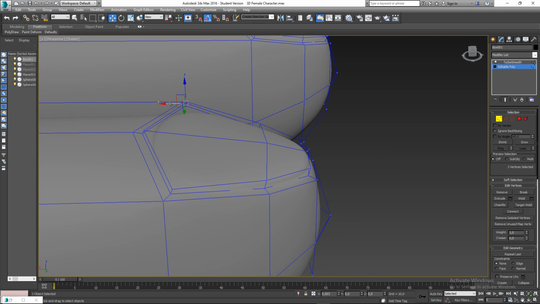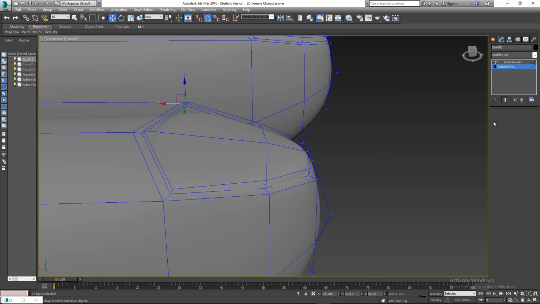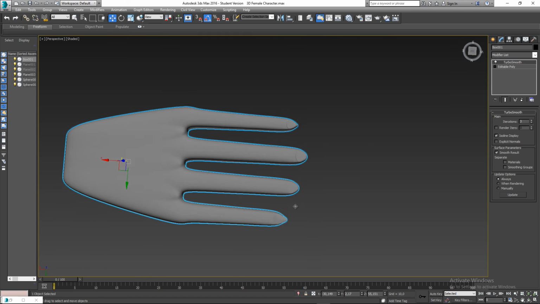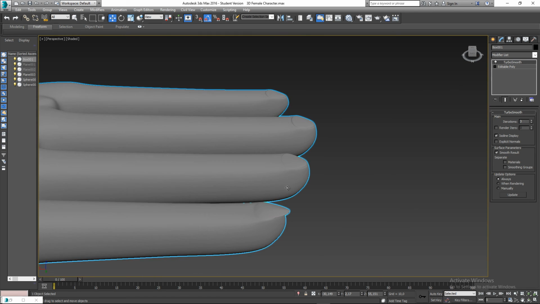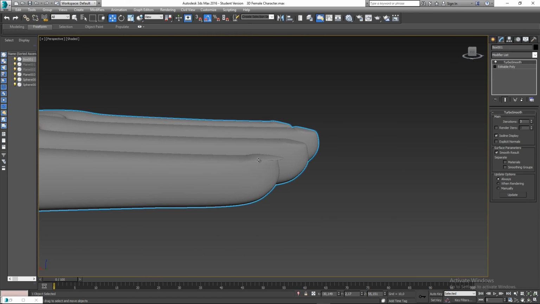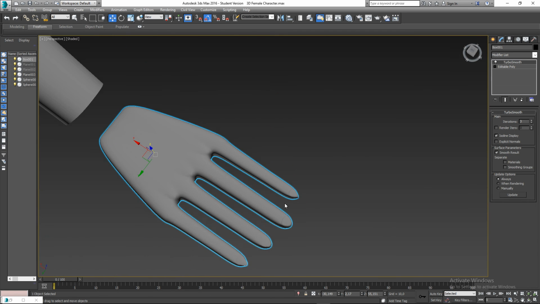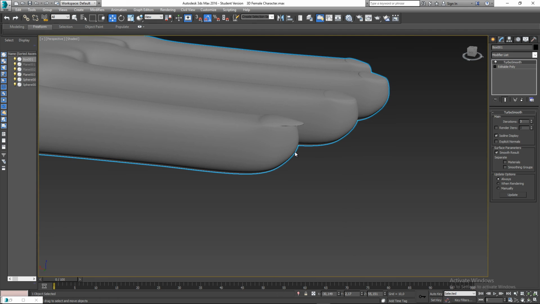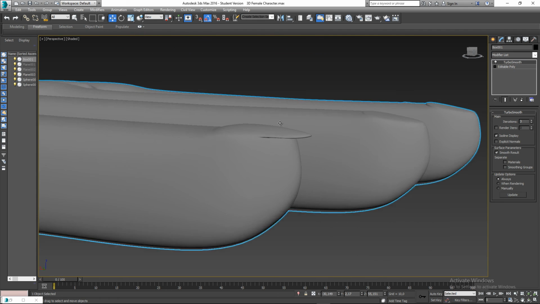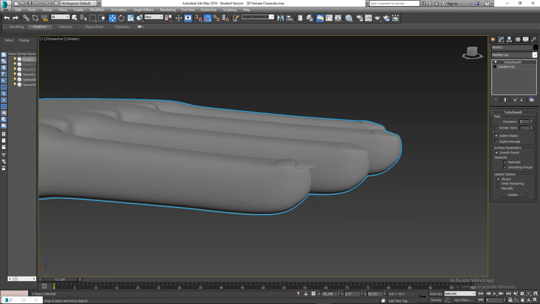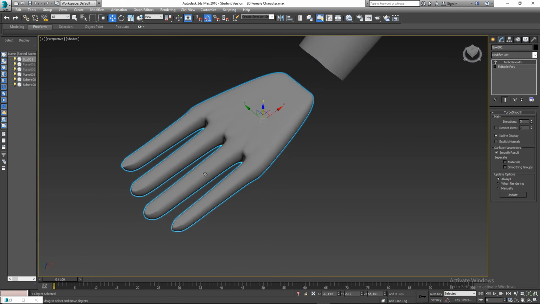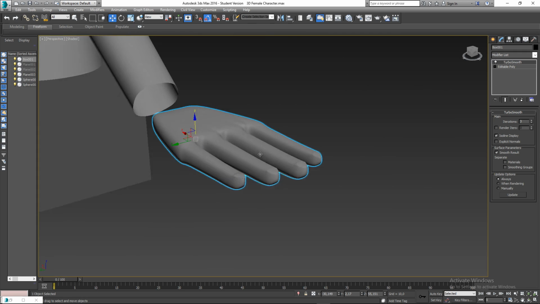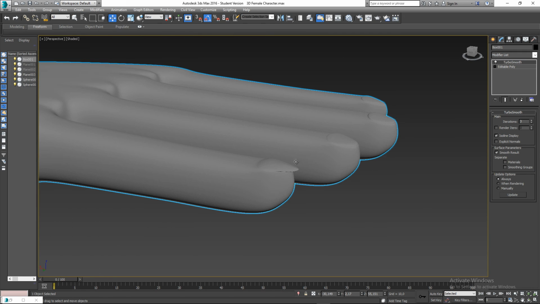Luckily for a male character, you don't really need to worry too much about long fingernails, unless you have a character that has claws or something. That's going to take some time to do, but you can do that more or less the same. So you just extrude them out and make them bend a little bit more. Okay, so that's basically how you would create fingernails. Obviously mine does need some more refinement, so I'll do that in between lessons and show you how they look when they are done.